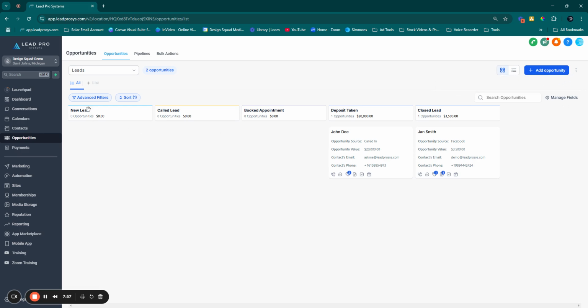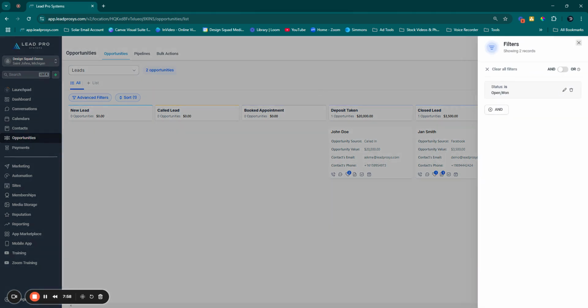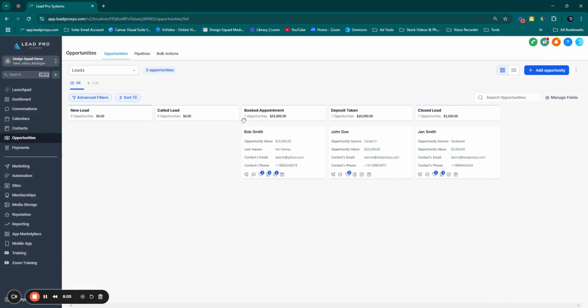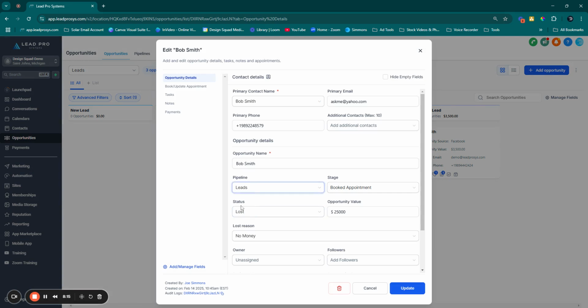If you want to see lost, if you've marked the status lost or abandoned, you can also hit apply here. And now you're going to see anything that was lost. And it tells you here, lost reason, no money. Now, if you want to change the lost reasons, you can click on the card here. And when you've actually selected the lost status, this feature shows up, lost reason, and you can add more to it.